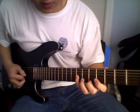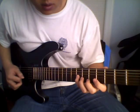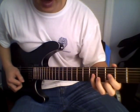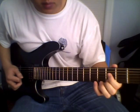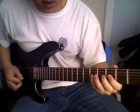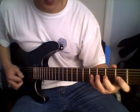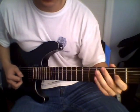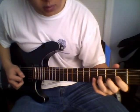Then play the 7th fret of the G string again, and slide down to the 5th. You then play the 3rd fret of the high E string again. And finish by playing the 5th fret of the G string and the 2nd fret. So together, it sounds like this.